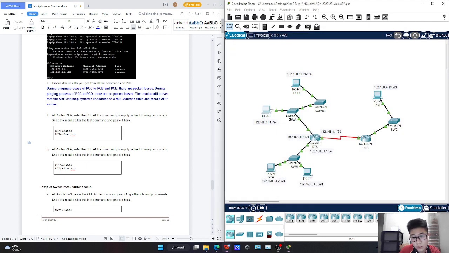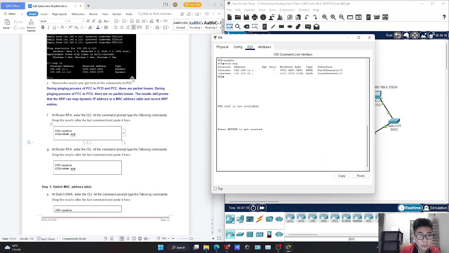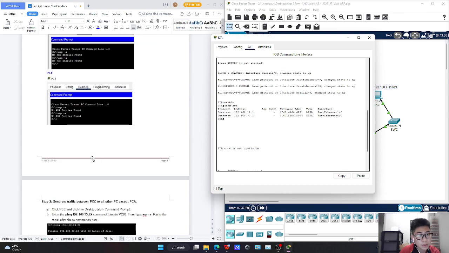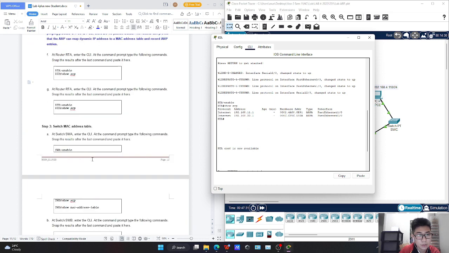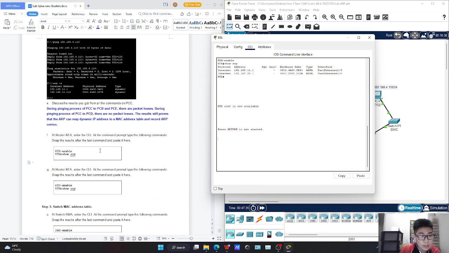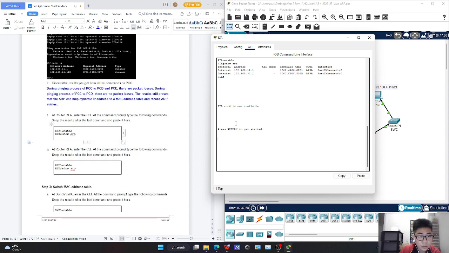Go to router RTA, go to the CLI. Here already. Did I type it already? Oh yes, we did. I typed it before then. So return to this one.